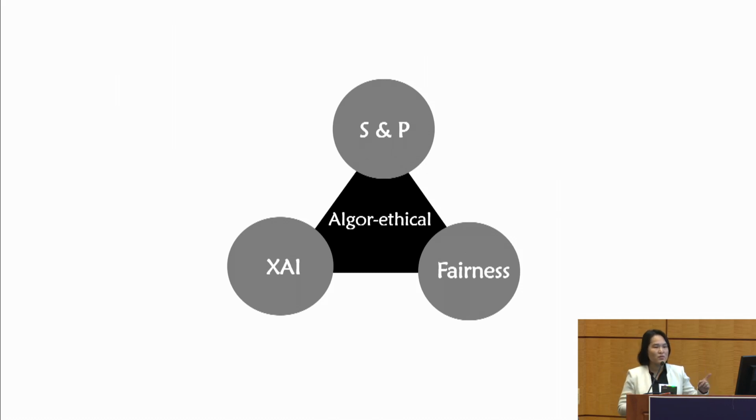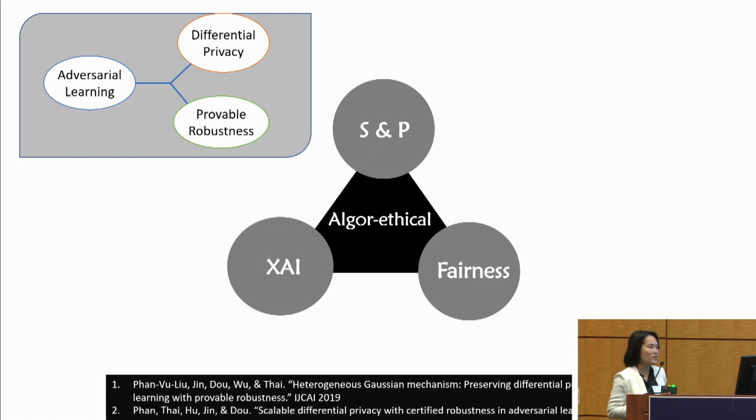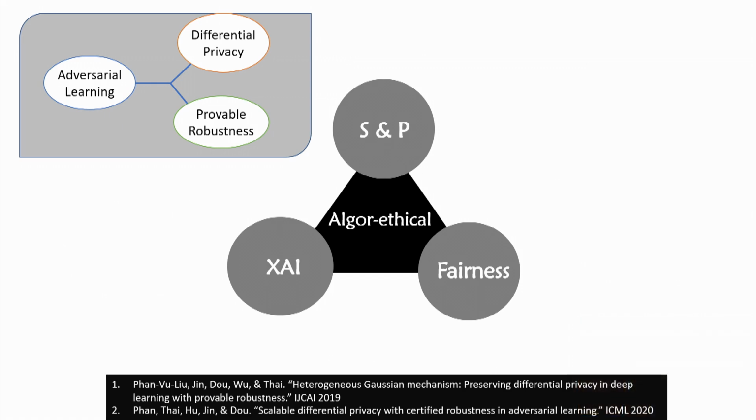But all these 3 points I'm talking about here are interconnected to each other. It's not like we address these 3 points separately. For example, security and privacy, we have a couple of works along this direction. If you're talking only about security and privacy, we don't care about explainable AI, we don't care about fairness, just security and privacy. It's still very challenging because we have to make sure you're able to protect the data privacy, right? During training data, we have to make sure that the model is robust against the adversarial attack. We have to make sure that we're able to give a mathematical proof of its robustness.